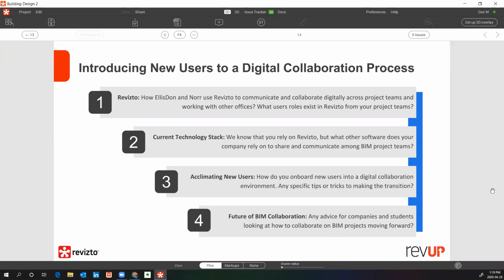So we have a technologist level. These are the people who are being assigned issues, doing the work in Revit, and actually getting work assigned to them. And then we also have a project management or job captain level. These are the people who are leading the reviews, making the comments, assigning the tasks.